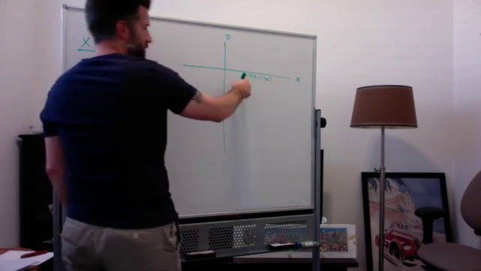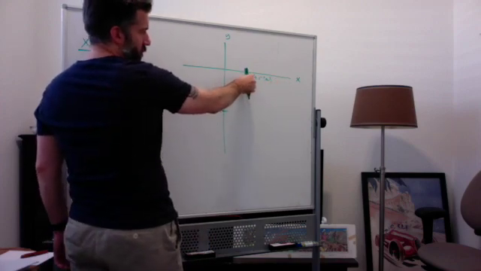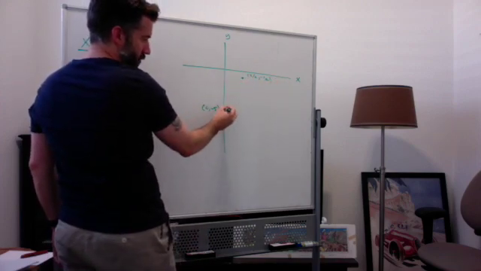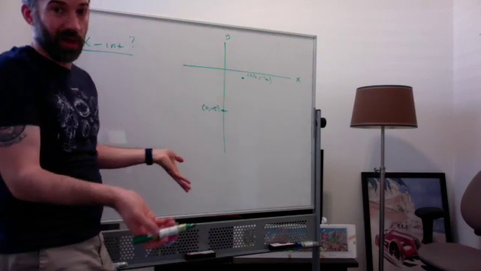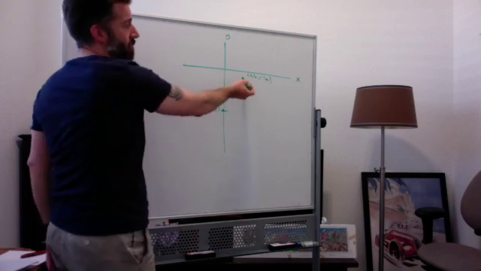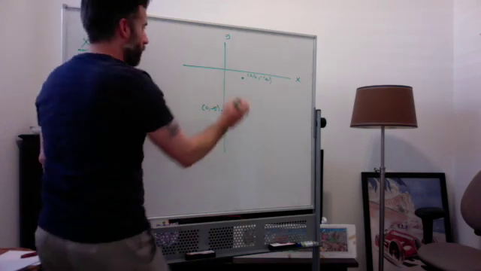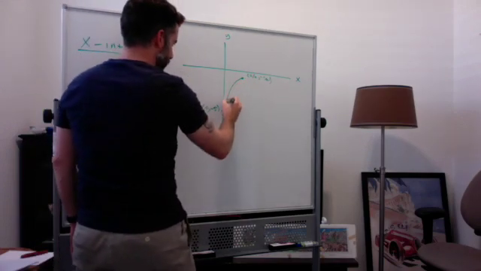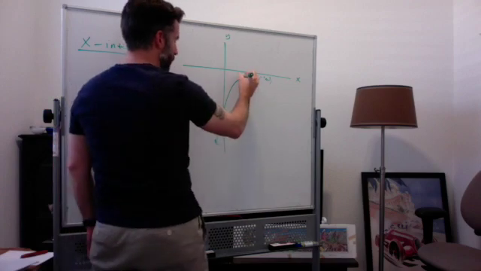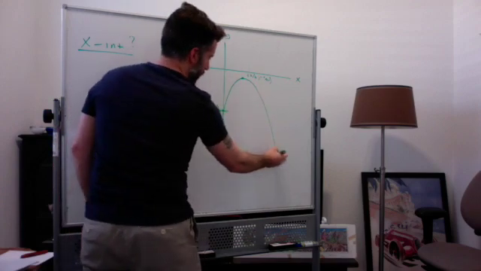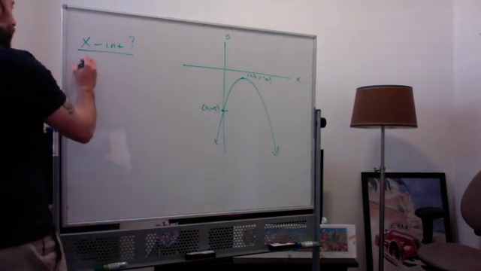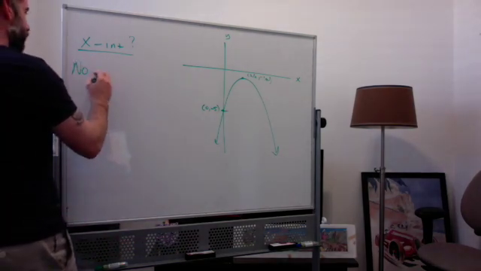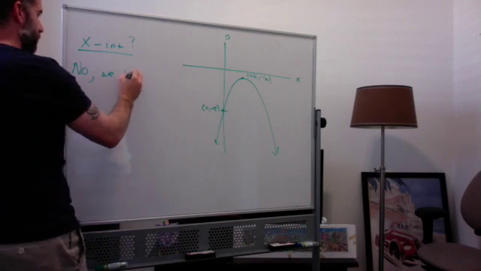And I can see that since this is my vertex, this has to open downwards because I have to hit this point here, right? We can't open upwards, and it always opens upwards or downwards from the vertex. So here my vertex is a maximum. We're going to open downwards, hit this point, and then go symmetric the other way. And notably here, we don't have any x-intercepts.